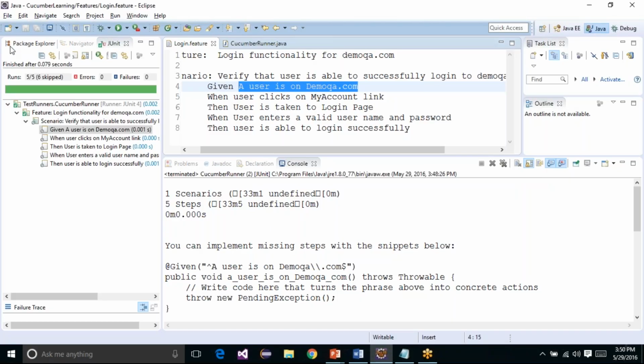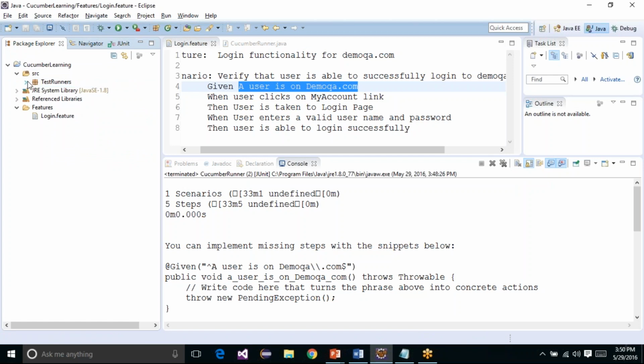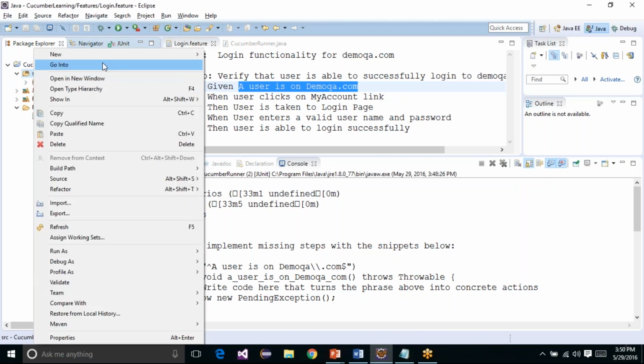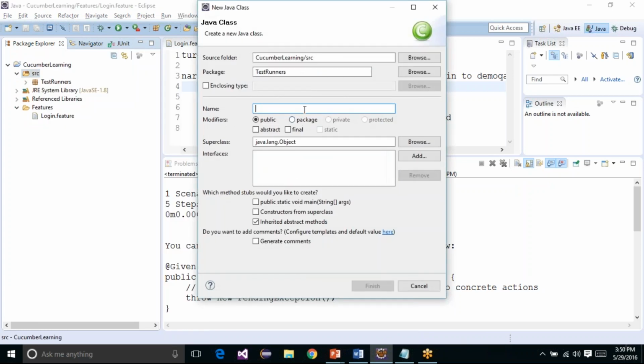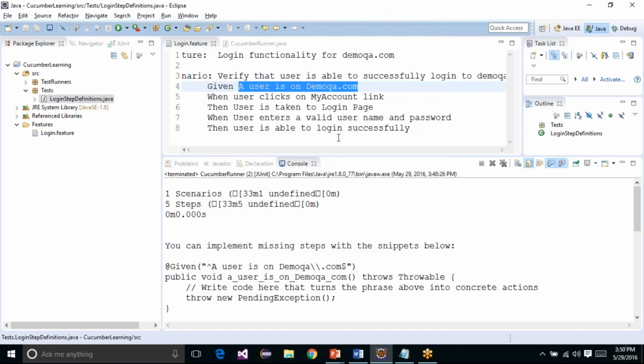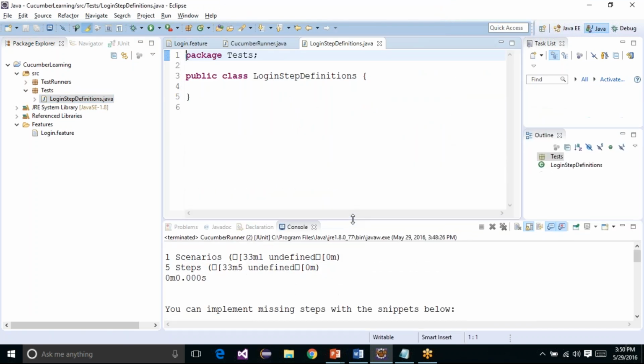Now, if you're familiar with Java, you can create a package. Let us create a package tests, and inside the package let us create, let's say, login step definitions. In the tests package we have created a class called login step definitions, which will have all the login test steps defined.